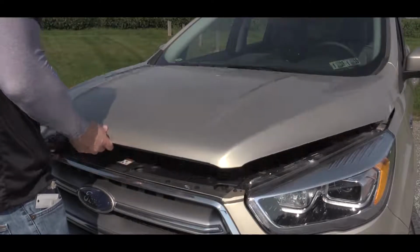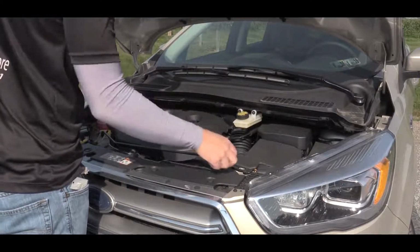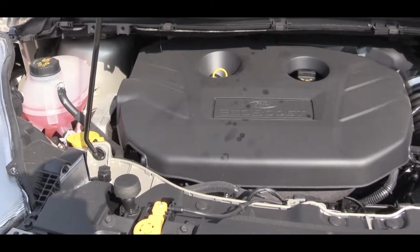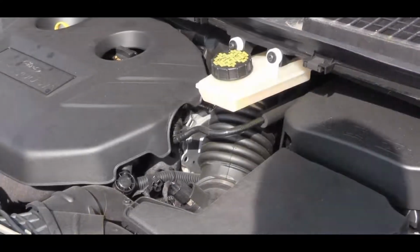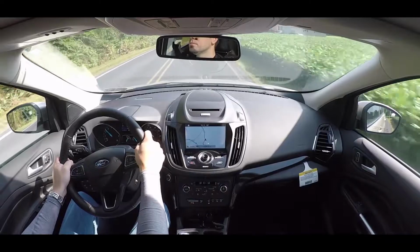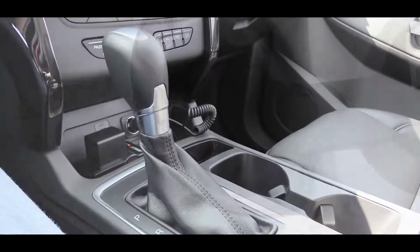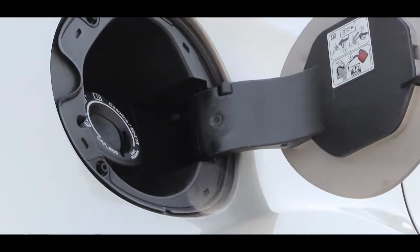But then, continuing on with the options, there are actually three different engine setups available for the 2017 Escape. First one being the 2.5 liter naturally aspirated 4-cylinder, and that one is going to be standard on the S. That is going to come with 168 horsepower at 6,000 RPM and 170 pound-feet of torque available at 4,500 RPM. Power on that one is going to be sent to the front wheels through a 6-speed SelectShift automatic. By the way, that transmission setup does come standard for every single trim level, and miles per gallon on that engine setup is going to give you 21 in the city and 29 on the highway.